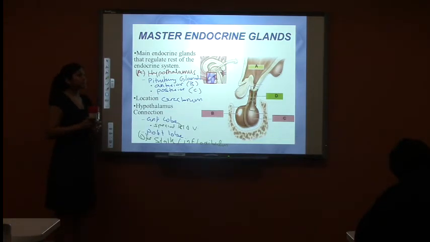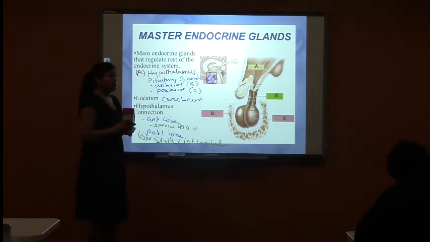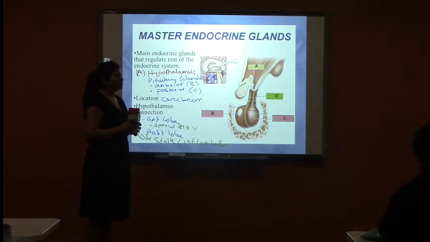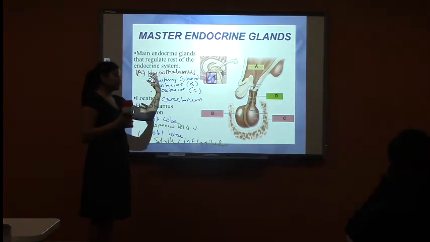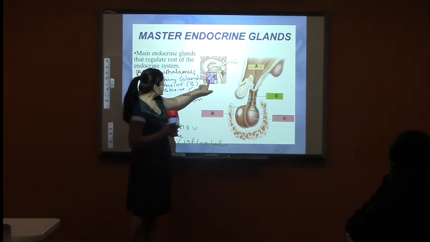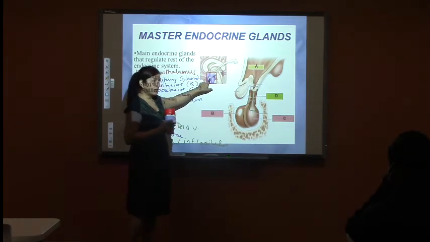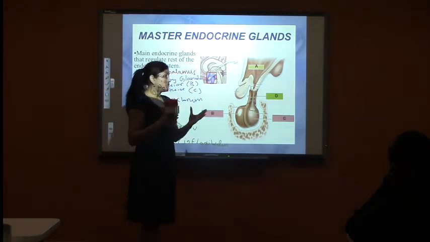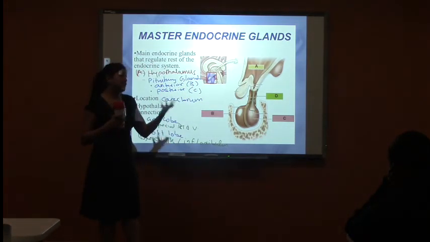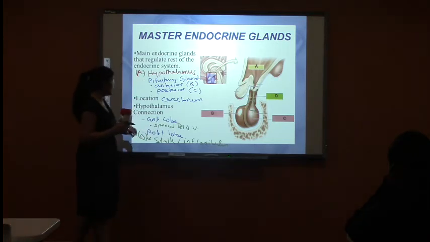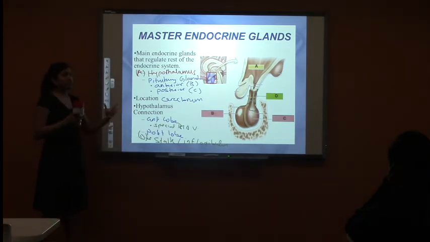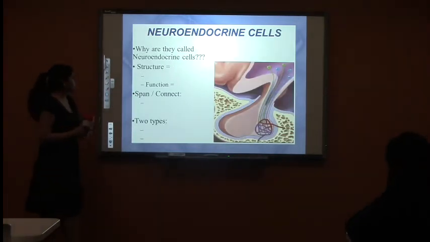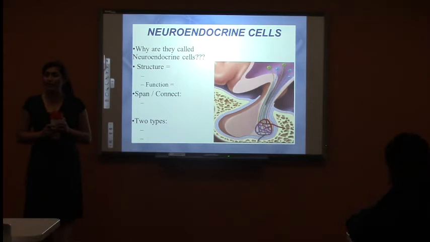So you said the pituitary gland is located underneath the cerebrum? The pituitary gland is located underneath, basically, the hypothalamus. The hypothalamus is part of diencephalon. The pituitary is not part of diencephalon, so therefore we just say it's found in cerebrum. Diencephalon is part of the cerebrum. Different location.